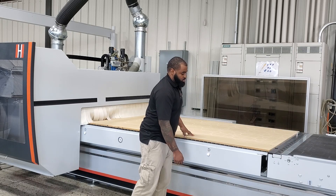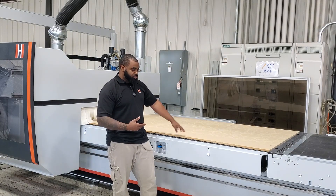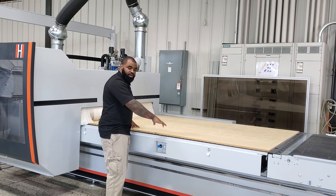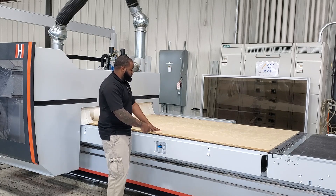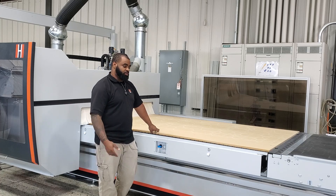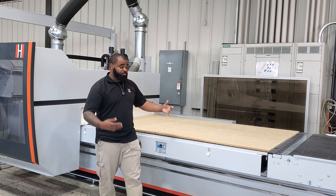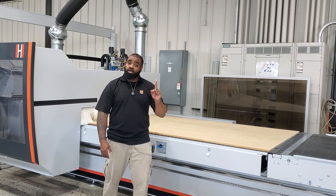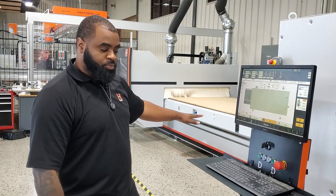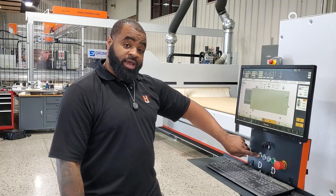Make sure your spoilboard is completely clear, your transition piece is down, and then vacuum down the machine. Because we are bypassing our vacuum sensor, we want to make sure the spoilboard is actually sucked down all the way. I push down and make sure I have a nice seal — I don't want a corner up or anything hanging, because the fly cutter will come in and cut that and cause an issue. Always verify you have a good seal on your spoilboard before running your fly cut program. Then hop out of your safety area, clear it with one tuck for safety, reset your safety area, get your flashing green lights, and start the program.